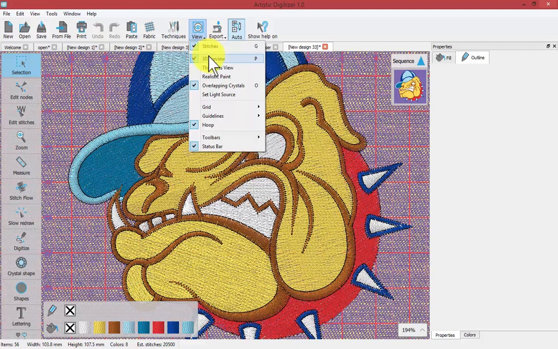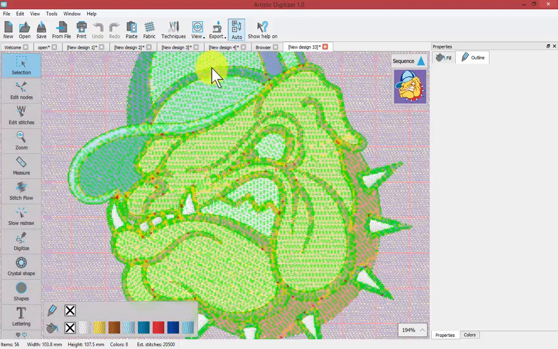Now, the next option is called the thickness view. When I turn on thickness view, it changes to a set of colors: as your stitches overlap, they change to green. If there's more stitching overlap, then it will go to yellow, and if there's even more of that, it'll go to red. And so it becomes a way to check. This design's obviously fairly good.